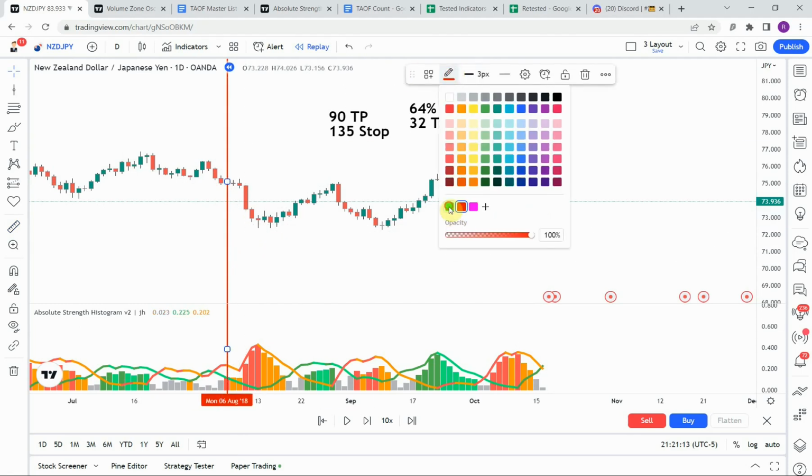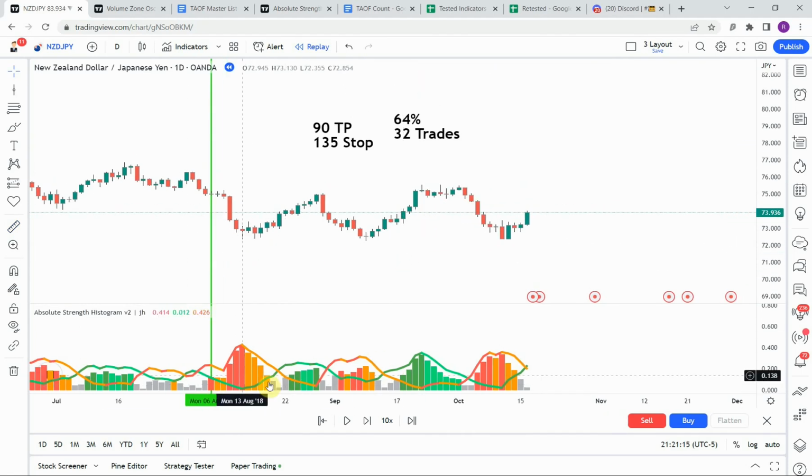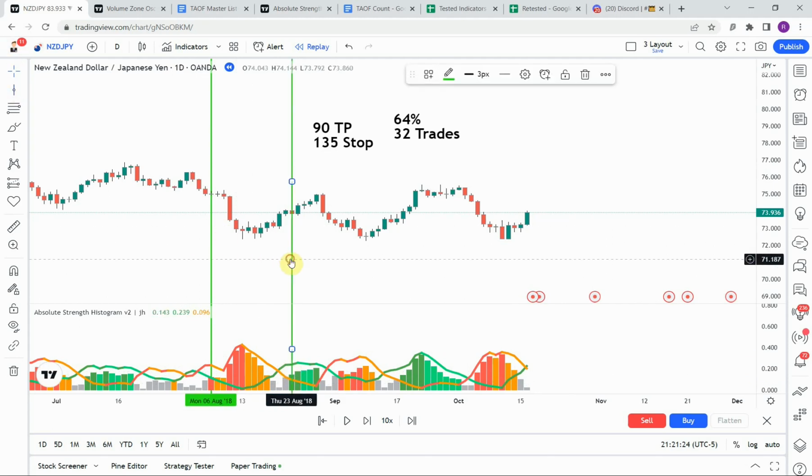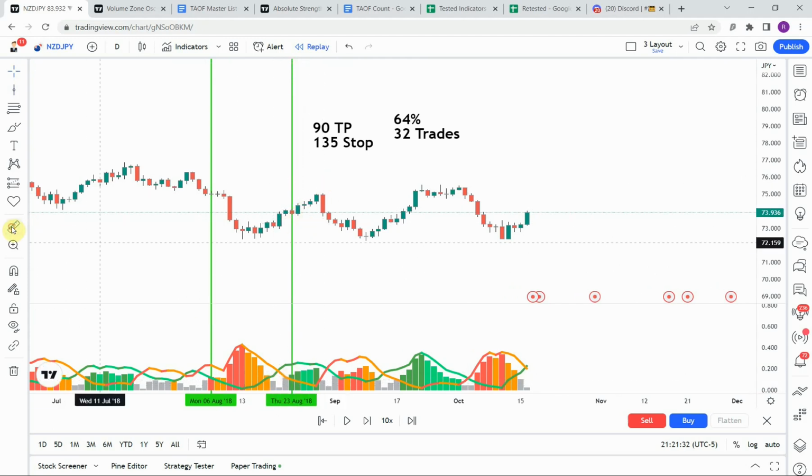That would have gotten us to our take profit right there. Then we move forward a little bit here. We get the green line on top of the orange red line there, and we get a green bar. Again, it doesn't matter what color green, just a green bar. Break from that gray bar there into a green bar would have given us a long signal right there.